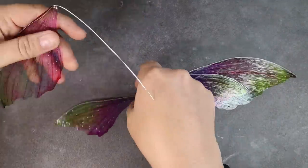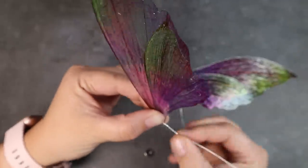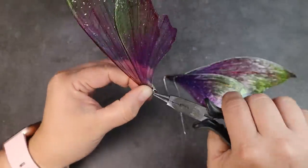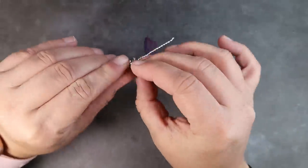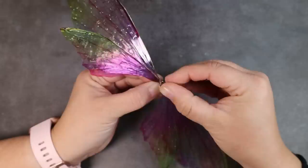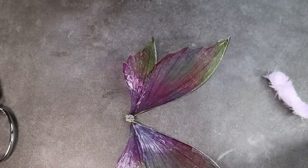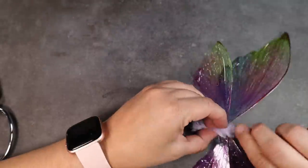With the glue dried I start matching up my wings. Each wing set is composed of a larger and a smaller wing — I take matching sizes and twist their wires together, then slide them down through a donut magnet, wrapping back around through the center hole for a tight hold. When both wings are in place I secure with epoxy glue and cover it with some faux fur so you don't see the ugly magnet. Important to remember when working with magnets: avoid hot glue, as it can demagnetize them. To decorate the wings I use Gem-Tac and nail caviar — each wing set is designed slightly differently, with one having just nail caviar, one having nail caviar and glitter, and one just having rhinestones.